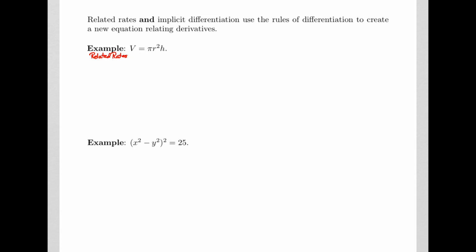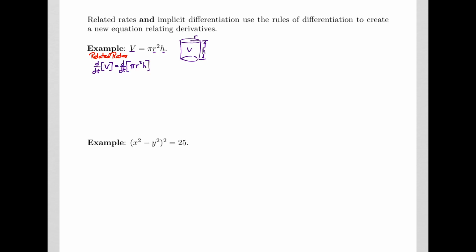We have three variables. So I have my volume, my radius, and my height, because this happens to be the volume of a cylinder with a circle. So I've got a radius, I've got a height, and the cylinder has a volume. So those three variables, volume, radius, and height, they're all functions of time. They're all changing. And so when I think about this, I've got on the left-hand side volume, which is a function of time, and on the right I have this function of time that's formed from r and h. I can take a derivative of both sides, and the derivatives must be equal. This is the idea of related rates.